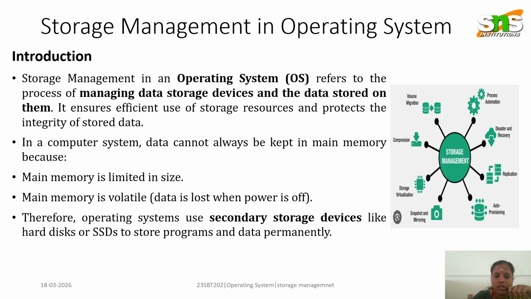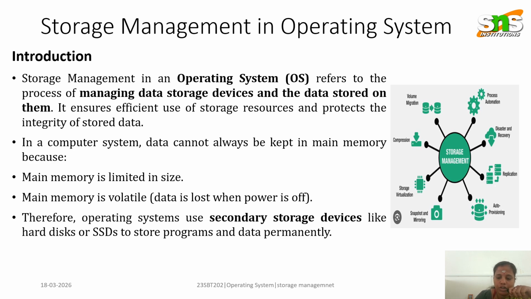The introduction. Storage management is the process of managing the storage device and organizing stored data efficiently. Why is it needed? Because the main memory is limited. Main memory is volatile, data is lost when power is off. So the OS uses secondary storage like hard disk and SSD for permanent storage.